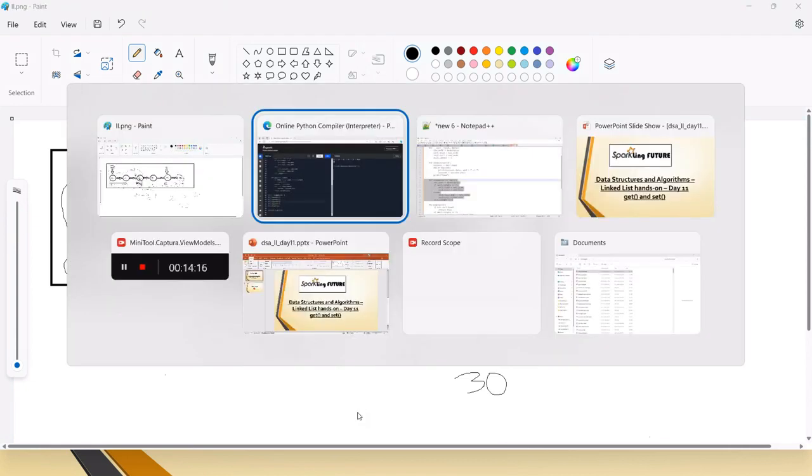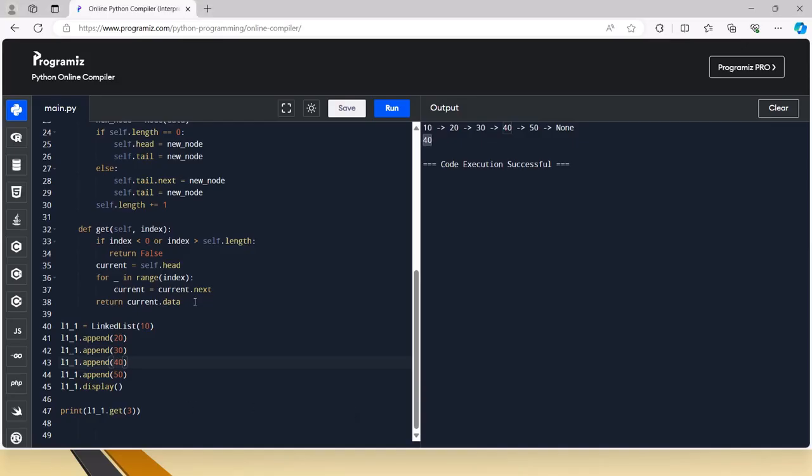So let's write the code for that. So here I am using def set_value. Okay, here we need to have the index, and we have to have the value also, because from 30 we are going to change it to 35. So we need both the index, which index you want to change, and the value with which you are going to update the current linked list. So now this is the set value method that I am writing for that.